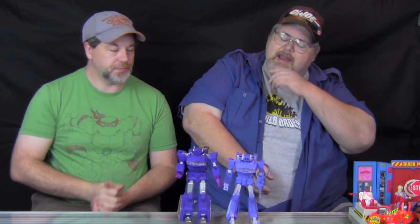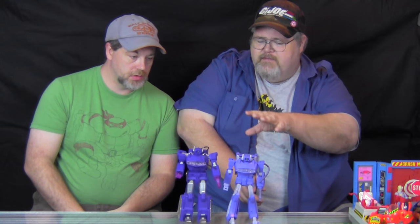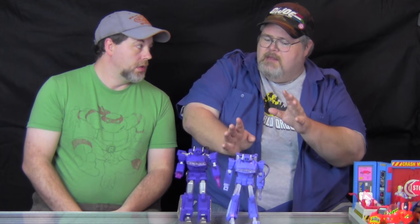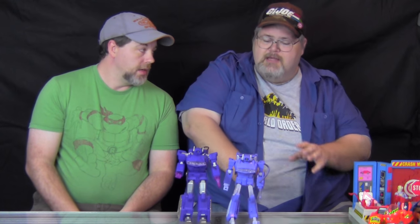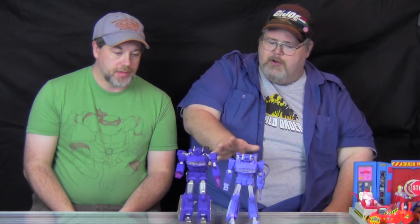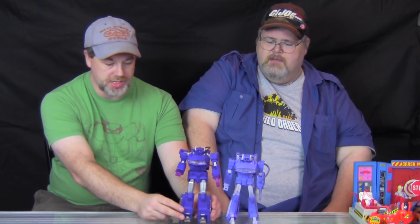Appearance. Yeah, and that's actually something that our friend Slick McFavor pointed out: there's been some criticism of the size of the figure, but if you go back and look at the animated series, he fits in with the others. He was a little bit smaller. Yeah, he was. So he's definitely more of an animated style character. And I assume that's what the lighter color is about. Yeah, the lighter purple, whereas Quakewave, of course, is a darker purple.